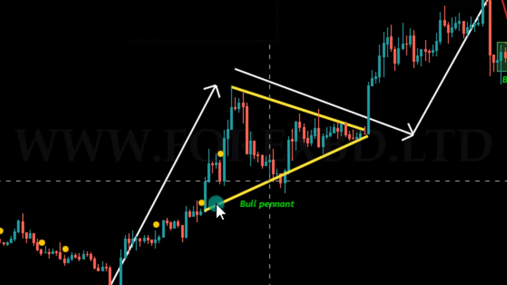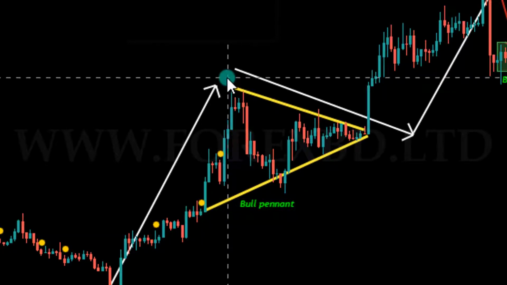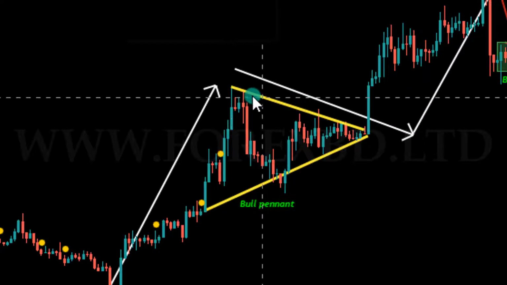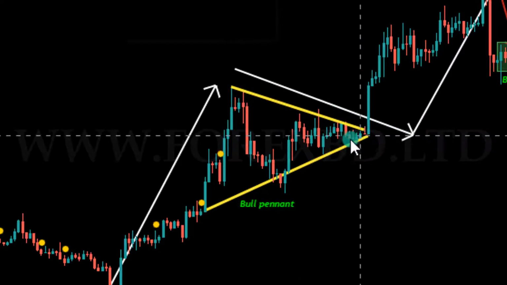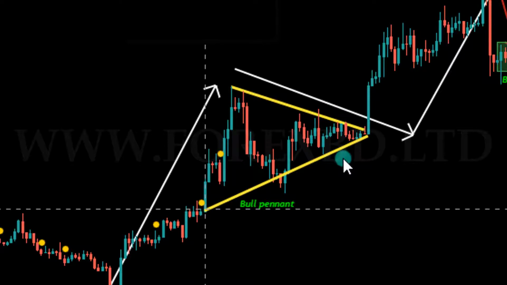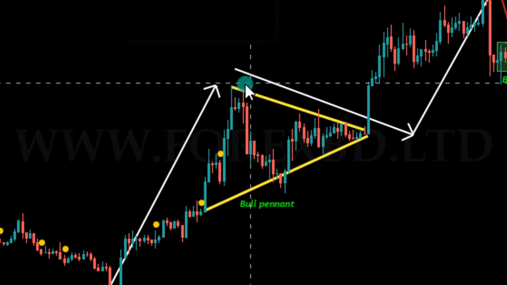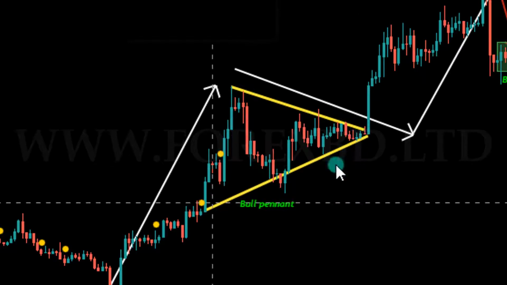So what is the opposite? You must see that on the screen. If there is such a trend line from top to bottom, then there will be another trend line from bottom to top. Then you will understand that it's a pennant pattern. Take a good look at the pattern so that you can easily remember it. And try to remember the way we said.